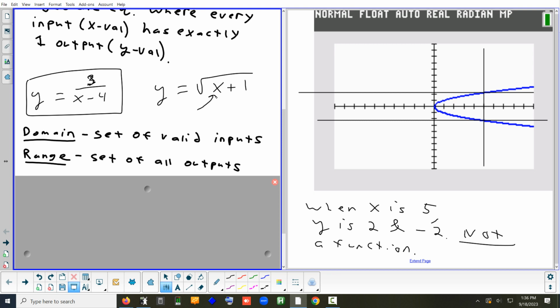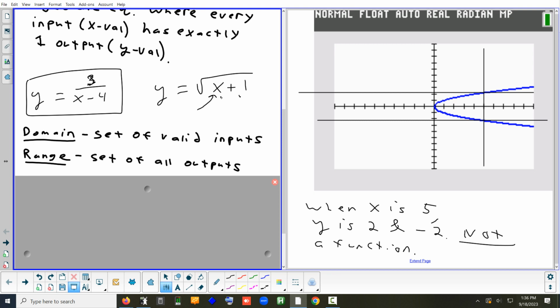But you can't plug things in that are smaller than -1. Try -10. -10 plus 1, that's -9. We don't want to end up with the square root of a negative number. Okay, so square roots, just got to make sure what's under here is positive or 0. And here, we don't want to have 0 in the bottom of a fraction. So those are the 2 things you got to be careful about when you look at domain.